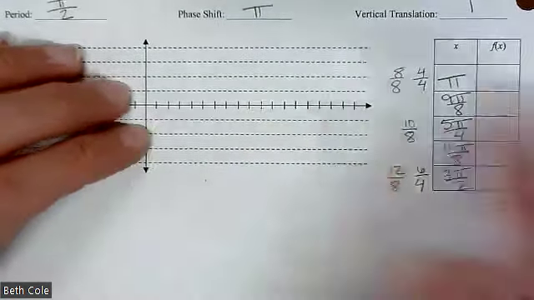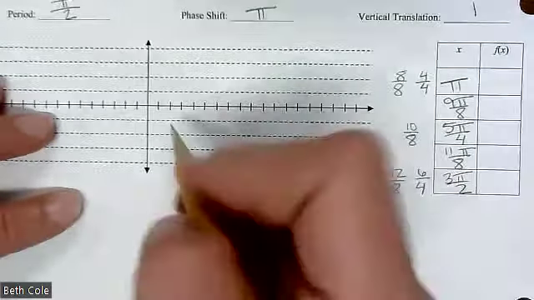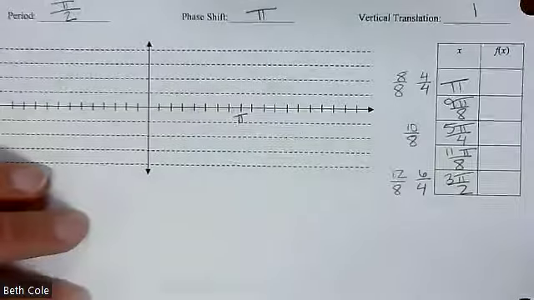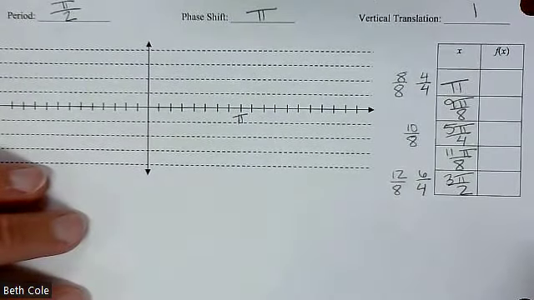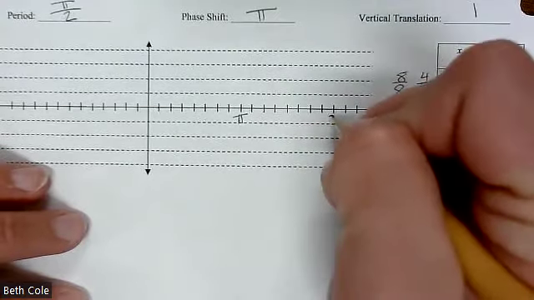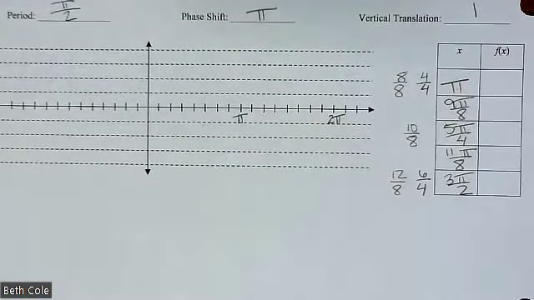So when you go to label this, if you want to even do that right away, just go to the 8th tick mark and call it pi. Go to the 16th one and call it 2 pi. And then you've got it. You don't need to label more than that.